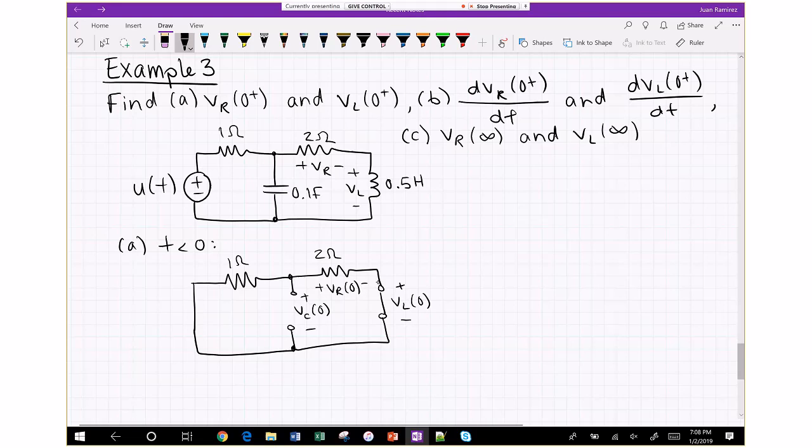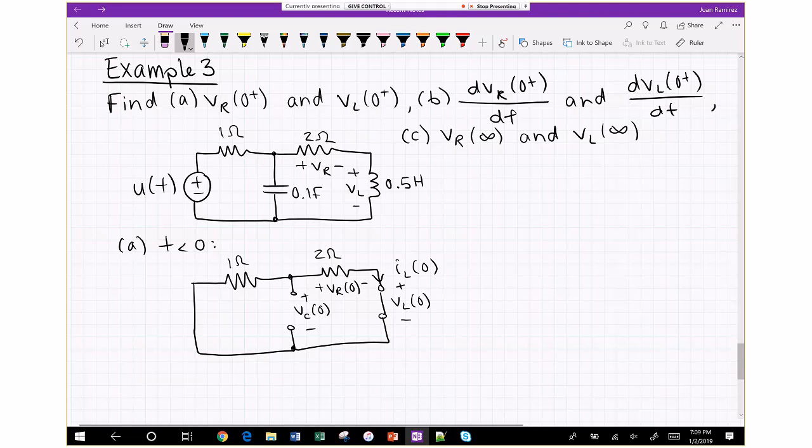Okay, I'm still going to take advantage of the fact that I know that right after the transition, capacitor voltage won't change, inductor current won't change. So I could find resistor voltage, inductor voltage here, but it's not going to tell me anything, because inductor voltage could change right after the transition. And so it wouldn't help me to know what it was before because it could change to anything.